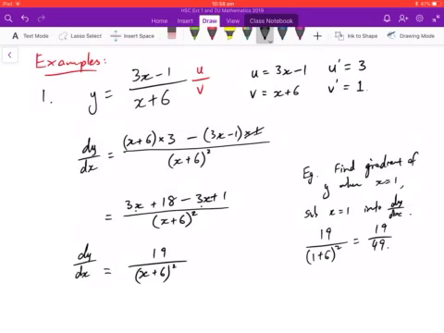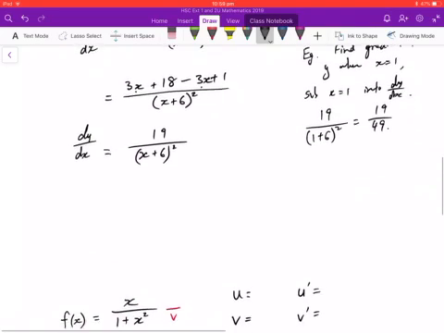But it gives you an idea of what we are doing. We're finding the gradient function, which gives me the instantaneous rate of change of the curve, right? And if I want to know the gradient at a particular point, I simply take that point and I sub it into the gradient function. Okay, so that's number one.